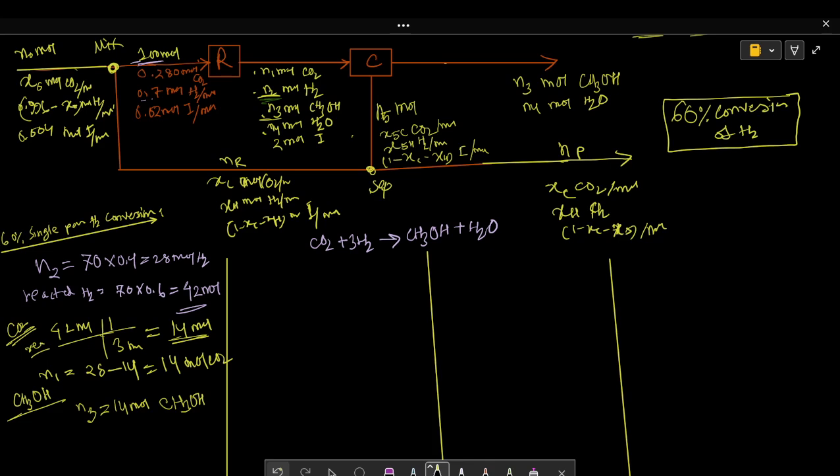Yeah. So now in the H2O balance, can you see that 1 mole of carbon dioxide reacted to produce 1 mole of H2O. So that means N4 will also be 14 moles of H2O in the outlet of the reactor. So first of all, we have measured the four variables N1, N2, N3, and N4, which are in the outlet of the reactor. So now move on to the another unit, the condenser analysis.